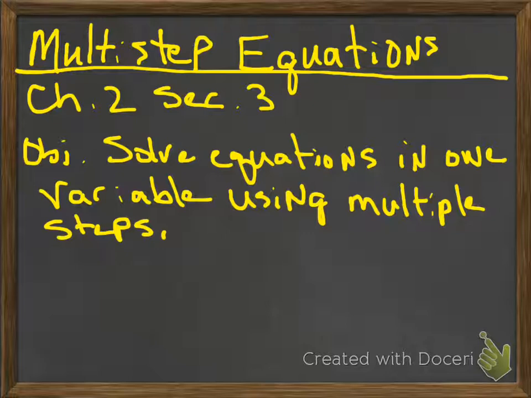Our objective on this one is to solve equations in one variable using multiple steps. So that's why it's called multi-step equations. Kind of one of those duh moments. So there you go. This one we're going to do more than 2 steps. Realize that. Okay, and there are going to be different ways that we can do this.